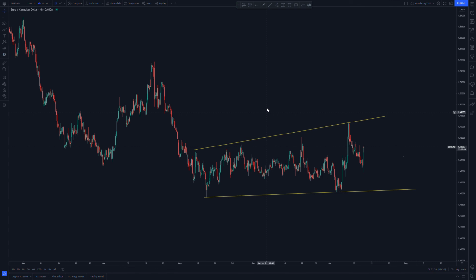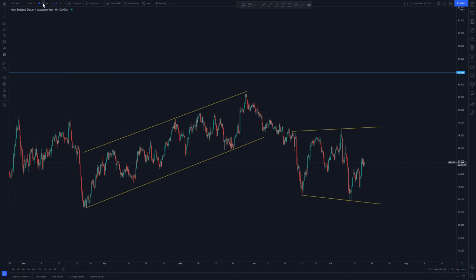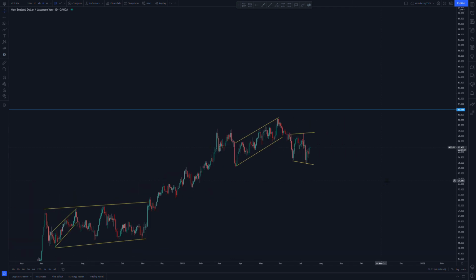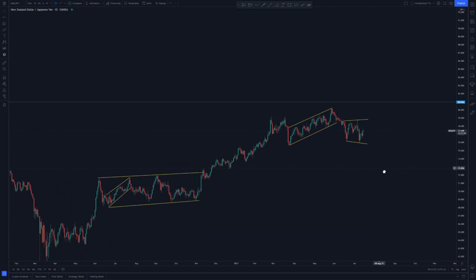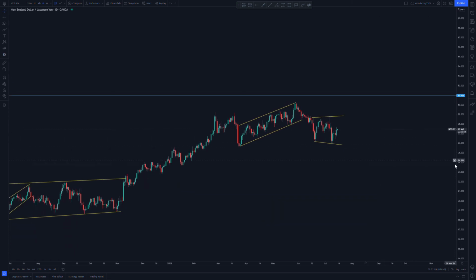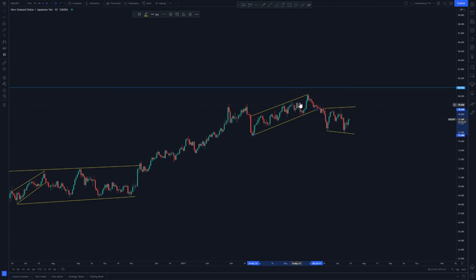And I think the last one is New Zealand dollar vs Japanese yen. This one is similar to New Zealand dollar vs US dollar as well. As you can see here, we have this corrective move, and then we have a nice push to the downside to reach this low here. So now, as you can see, we have this push. Now price is starting to form a bigger structure, which is a correction.